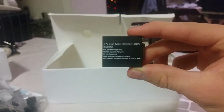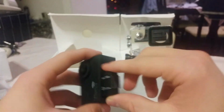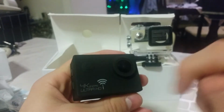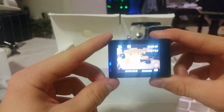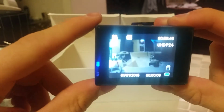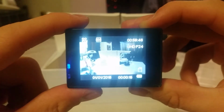But as you can see now, mine has 1050, so that's cool, I guess. So let's power up the camera. You power it by pressing this button. Okay, so this is it. My settings are, as you can see, Ultra HD at 24 frames per second.